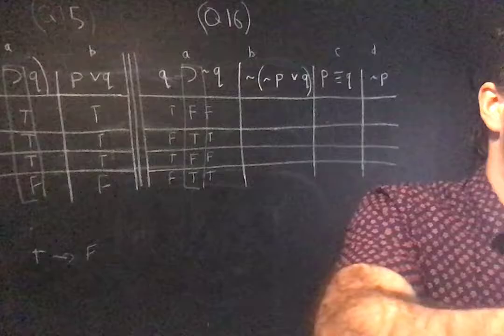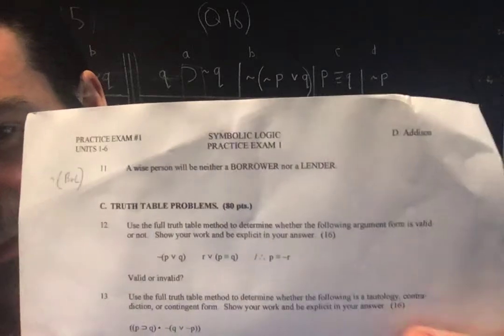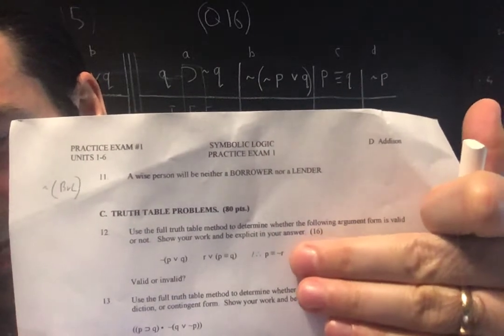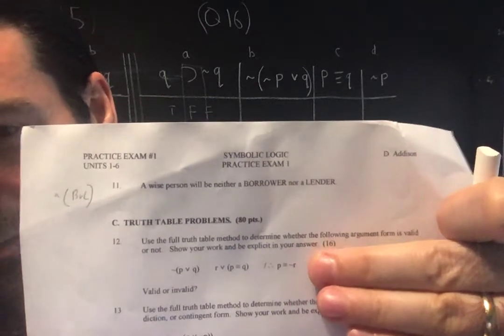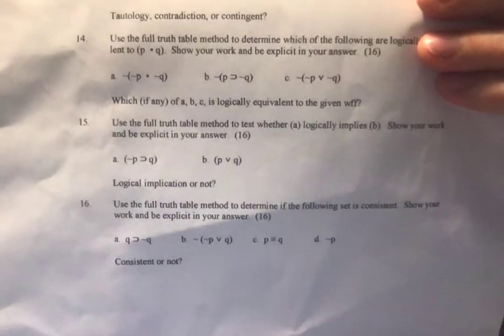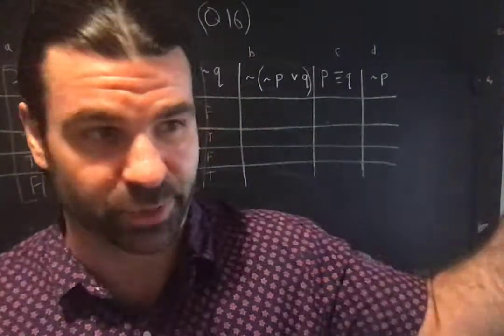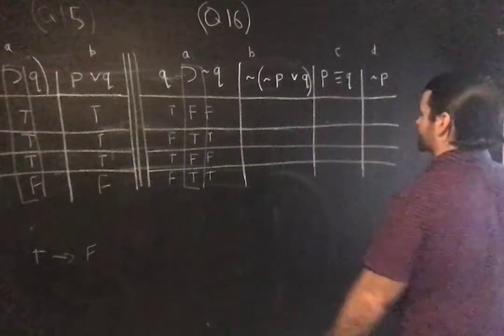The difference between 12 and 16: 12 has the 2 premises and the therefore sign next to the conclusion. So that's testing an argument form. A form of an argument is a set of statement forms separated into premises and conclusion. That's what's lacking for 16. You've got a set of formulas, a set of statement forms, not separated into premises and conclusion. No one of them is the conclusion. All right, so let's just do it.